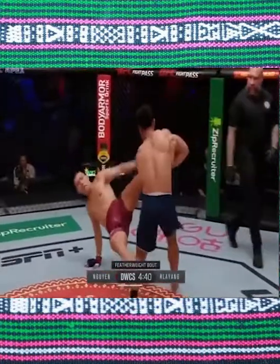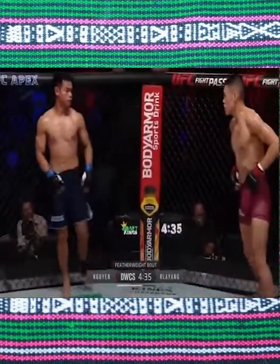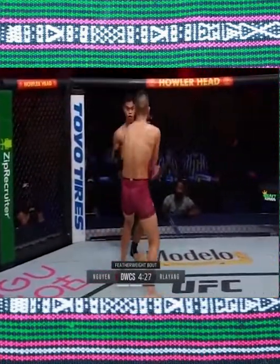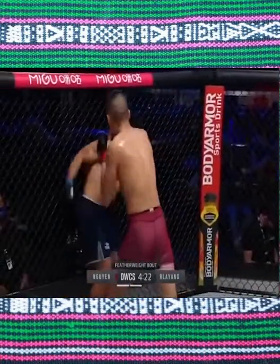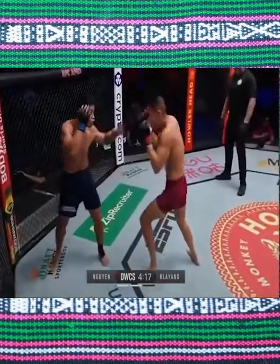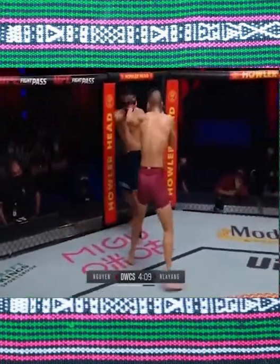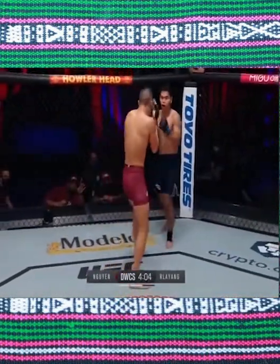Relay Yang trying to do exactly what his corner asked — make some takedowns, some level changes, and start stringing together longer combinations. Interestingly, Safe said the same thing — he wanted Steve to add on longer combinations and use that front kick as a feeler. He also said stop taking those leg kicks. For those who don't know, if it hits the peroneal nerve you're going to have an issue — like the fight with Chito Vera and Sugar Sean O'Malley: you hit that nerve, leg goes dead, down you go. The fight can be over.